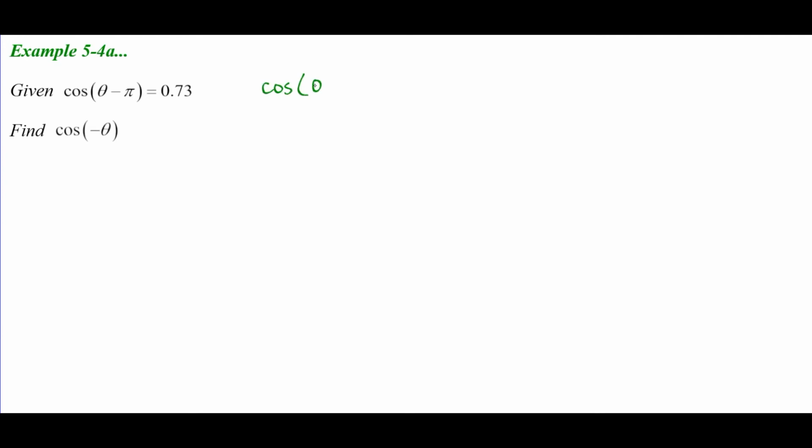So we're going to start with cosine of theta minus pi. Anytime you have a subtraction that's in the opposite order from what you have, you reverse that and factor out a negative. So here's how we'll do that. I'm just going to switch the order around here. So this is going to be cosine of negative pi plus theta. All we did here was switch the order. Next, I'm going to factor out the negative in the parenthesis here. So this is cosine negative, and then if we take a negative out of this, we'll get pi minus theta.